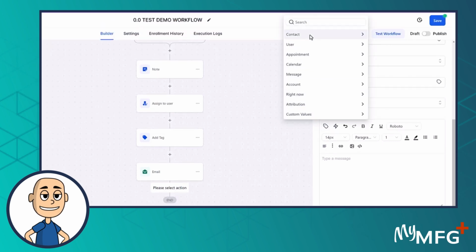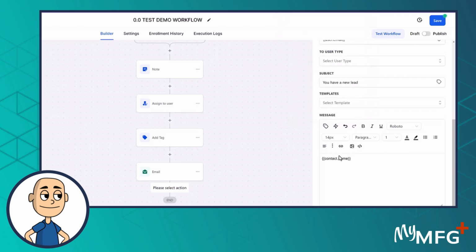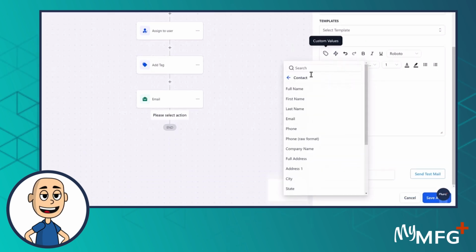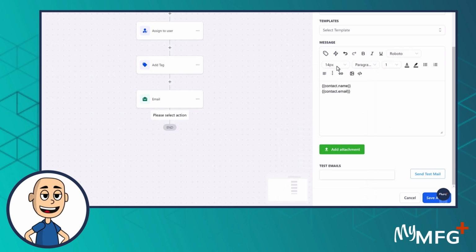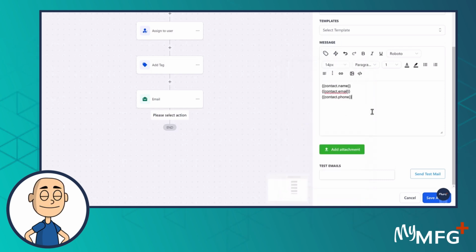So we want to put their contact's full name, hit enter, contact, and let's see what's on this form. It's probably first name, last name, email address, and phone number, let's say. And phone. Okay, and click save.